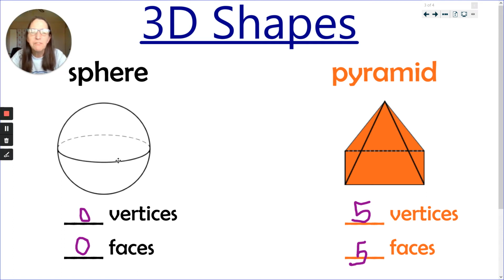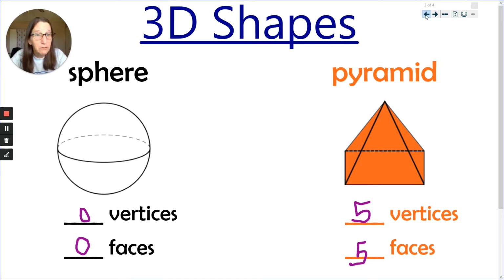So just remember, a sphere is a ball. And a pyramid is like the pyramids you see in Egypt, okay? Or like this one here. What shape do you see on this one here? We talked about a sphere has a circle in it. What shape do you see here? Can you see it? I can see it. Look right here. What do you see right here? It's got 3 sides. Yeah, you knew that one, huh? It's a triangle. So pyramids have triangles on them. Spheres have circles on them.